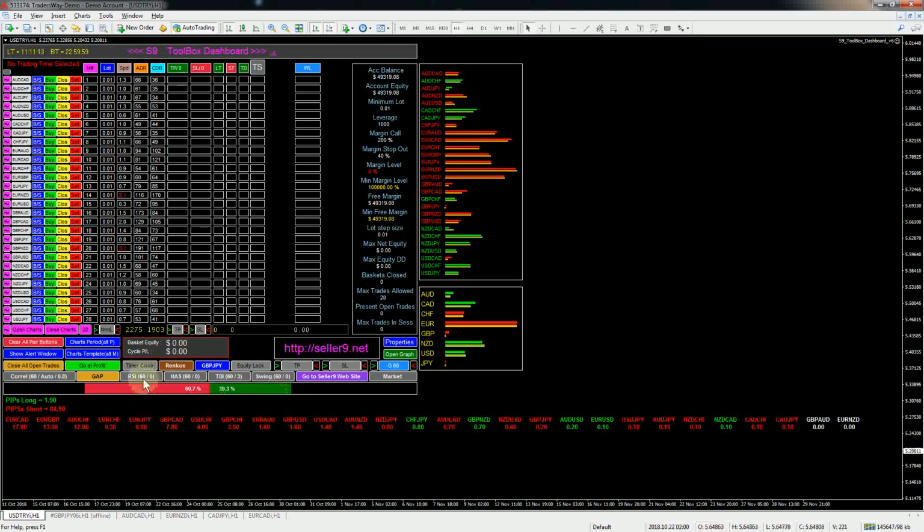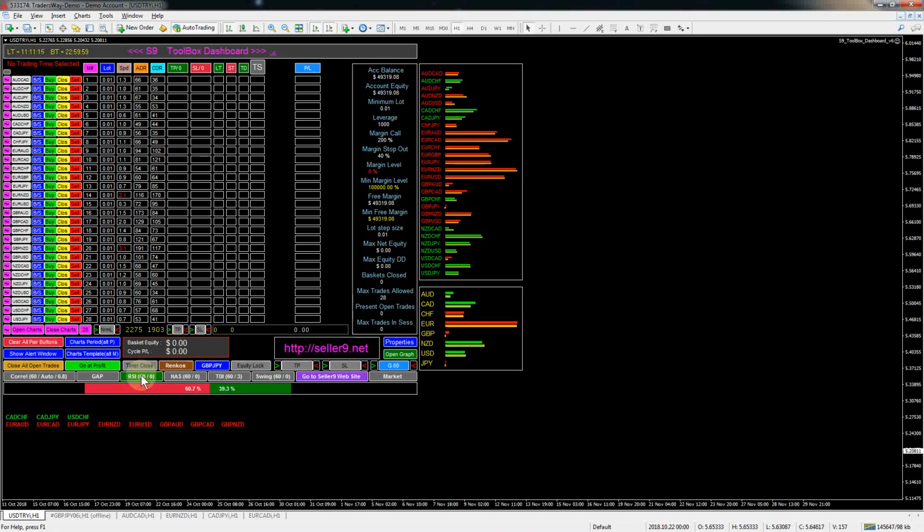Okay, and then we got the RSI. Right now it's picking. Remember, the settings for these are in the properties. Right now we're on the hourly. I kind of like to trade the hourly chart. And we're looking back 0 days. So we're just looking at the previous closed candle to see where it's at for the RSI. In this case, we got a whole bunch of RSIs that are telling us we're oversold. And we got 3 of them telling us we're overbought.